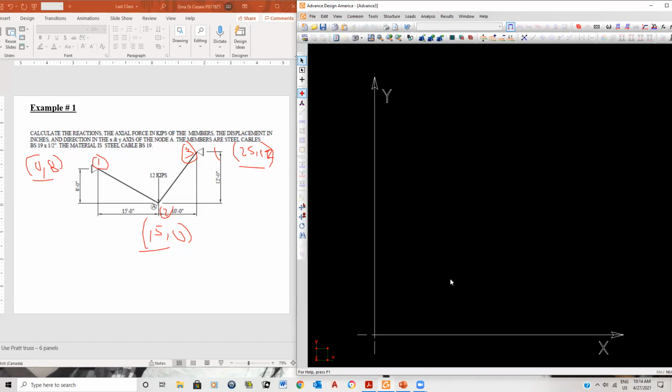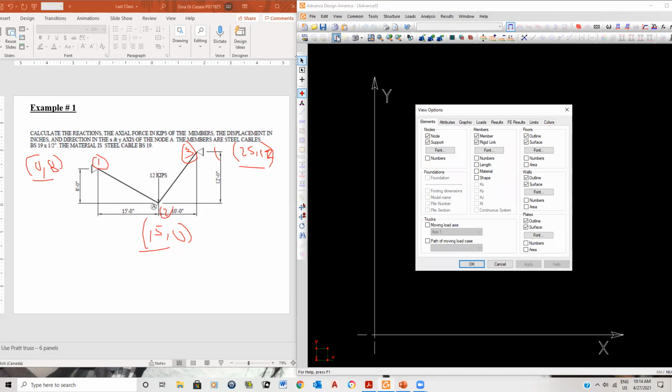Now, number 2 is, like I said, sometimes it's nice to visually see what you're doing with ADA, and therefore I like to know what the length of the members are. In this case, it's not really a good thing because it's going to give you the length from there to there. So unless you actually calculate this length on your calculator to make sure you put in the right length, you understand? So this 10, 12, this should be 15 anyways.